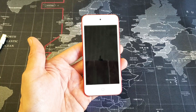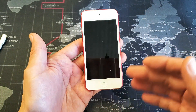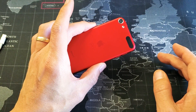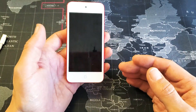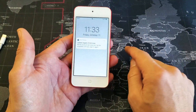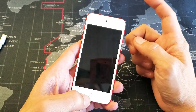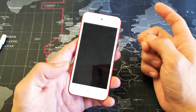So the first thing to try — basically your phone is on, it's just nothing on your screen. The first thing to always do is force your iPod Touch to restart. Now, this is an iPod Touch 7th generation, and if you have a 6th generation, it's a different two-key combination. So if you have the iPod Touch 6th generation or prior, you need to press and hold the power button and the home button, continue to hold, and wait till the Apple logo appears, then let go.